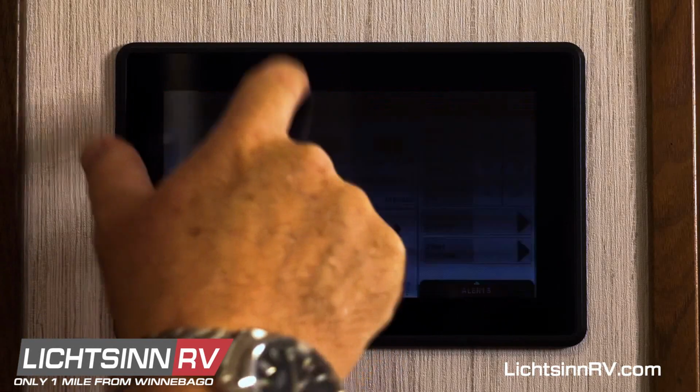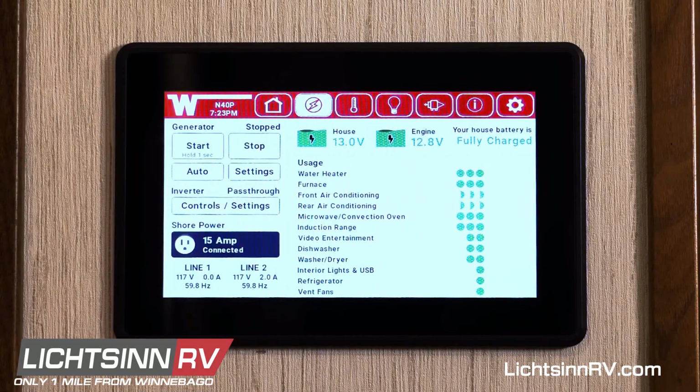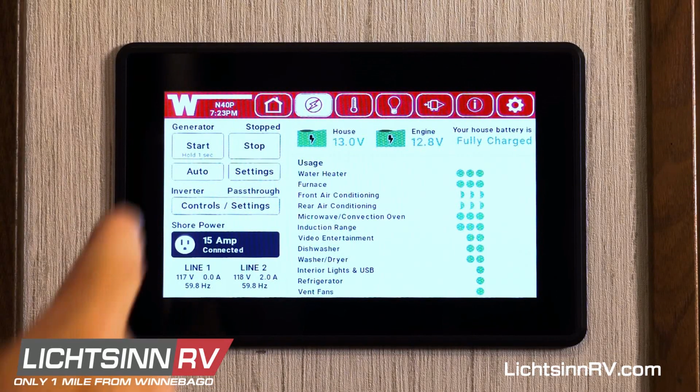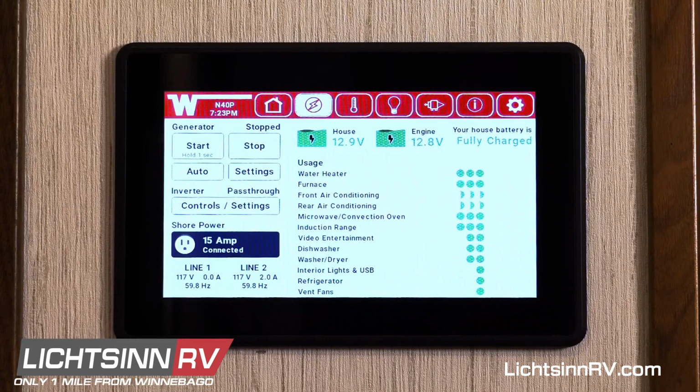If we go to the electrical screen, this is laid out with getting to your generator, how to set your schedules if you need to. There's a settings button here, control your inverter. Again, it tells you what the primary energy source is at that moment on the coach, as well as the quality of that electrical power coming in. To the right, again, a repeat of your battery information, both the house battery and the chassis battery. Below that on the right is information in terms of what equipment is available with that power source.